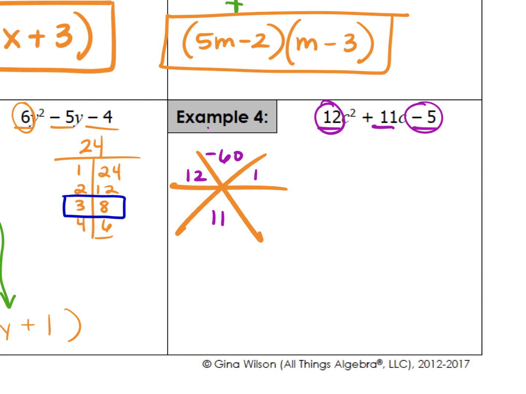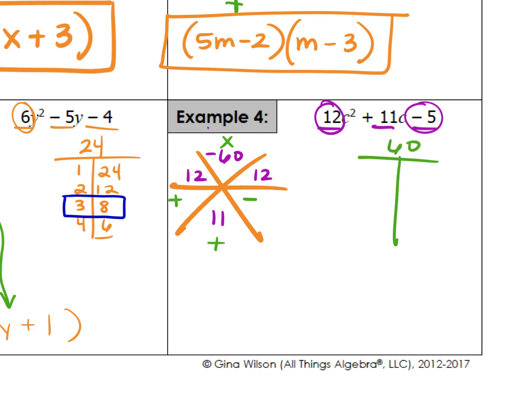And these are 12s. Okay, so the question is, what can I multiply to get a negative 60 that I can add to get 11? If I'm multiplying to get a negative, what must be true? How many are negative? 1 is negative. So 1's going to be positive and 1's going to be negative. If that helps you to write it in so that you don't mix it up, write it in. That's probably what I saw done wrong most on the quiz, was people found two numbers that work, but forgot that when you multiplied them, they had to be negative. And so made both of them negative or vice versa.